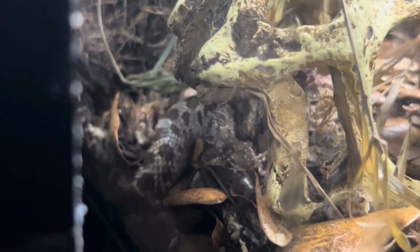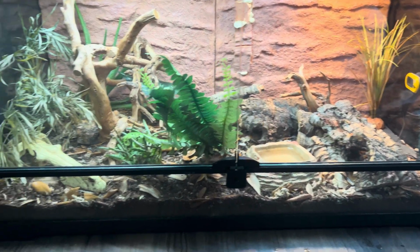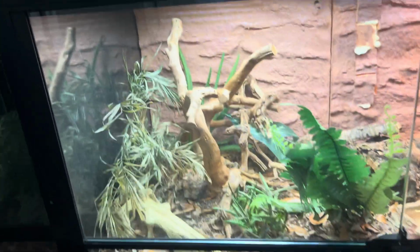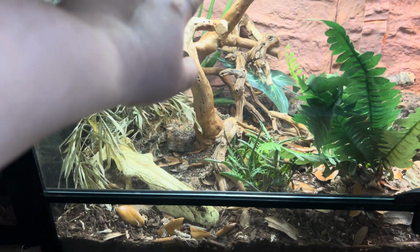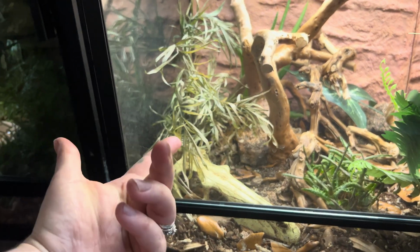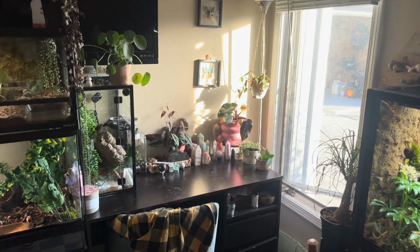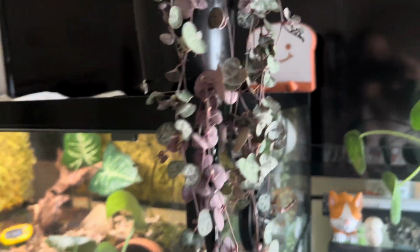He's buried in dirt. Now this is not a bioactive, even though I do have a, well, I don't know. There are a few real plants like this Horathea and then the aloe. This was a Parlor Palm that died, but it still looks cool. This is the little desk area. Here are my adorable plants that I just actually got today.